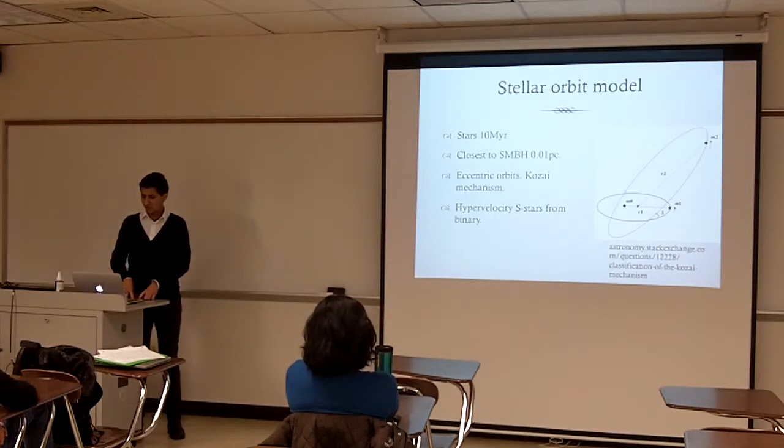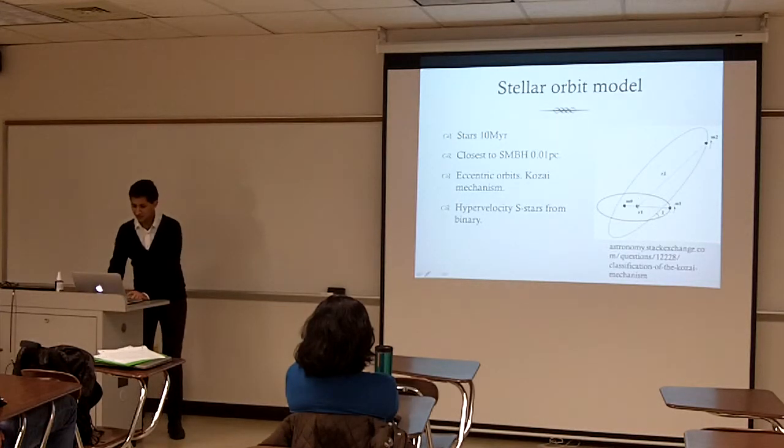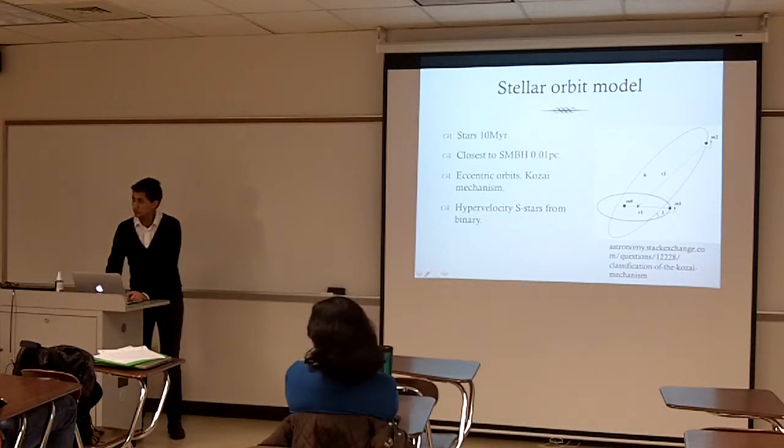For a binary star on an eccentric orbit around the supermassive black hole, what is that X? Is that the center of mass? Mm-hmm. Okay. For this orbiting, the gravity effect of the inclination of the other star orbiting outside, so it's a 3-body interaction.